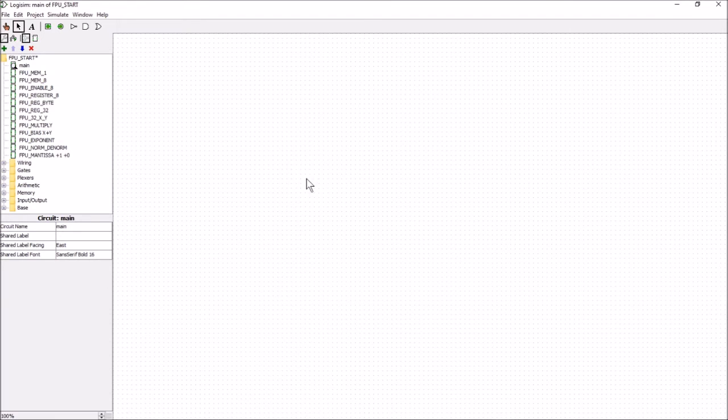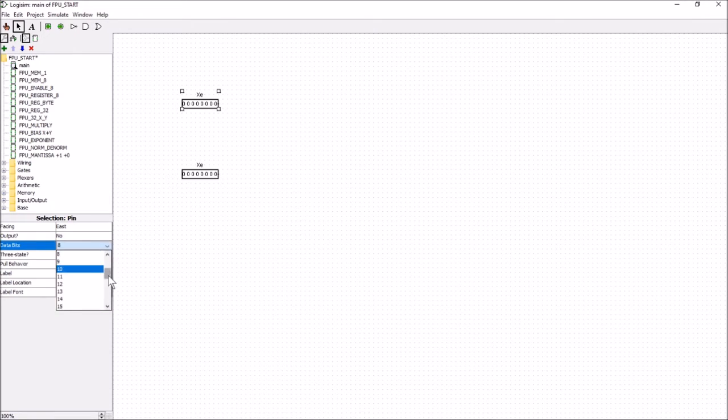So let's go into main, and we know that in order to build this, we're going to have the two values for the Mantissa coming in. So these are going to be the 23-bit values. So we're going to have the Control C, Control V. So we're going to have our XM and our YM, and these are going to be our 23 bits. And again, we'll place these at the west.